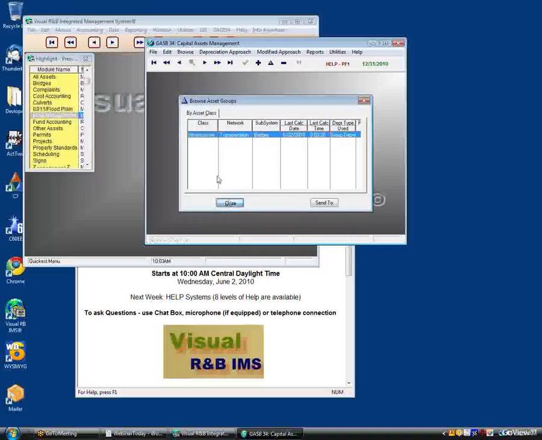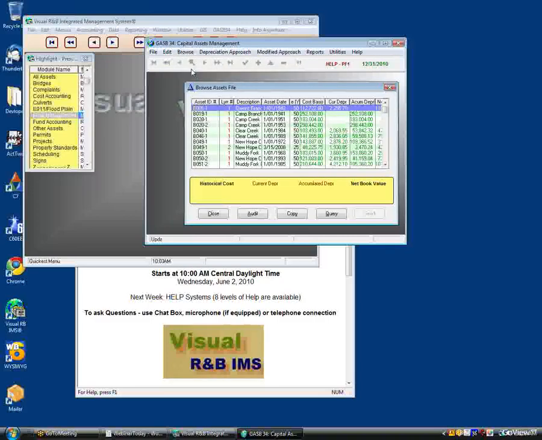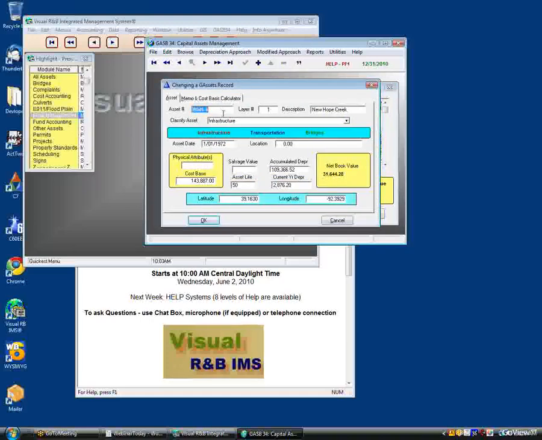Once you set up the class that you're organizing, then you go back to browse, add, change, delete, and then you enter the records. We'll take a look at one of the records. Basically the bridge number, and the layer, is for when you're maintaining assets.